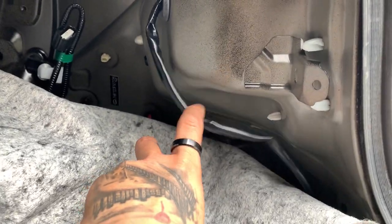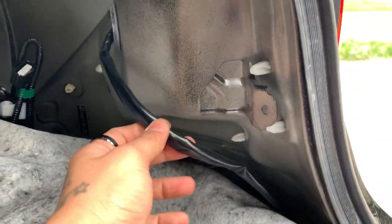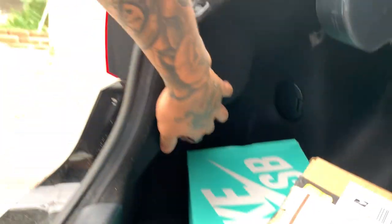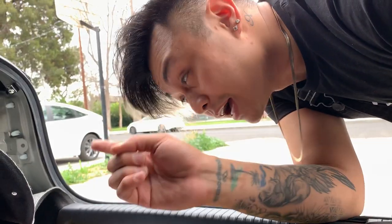So I already have these taken out. He told me that you would install it here, so I'm gonna tap into this. This is the tail light, and it needs two resistors here. Same on this side, needs two resistors. So I'm gonna go ahead and get that done, and hopefully it works.